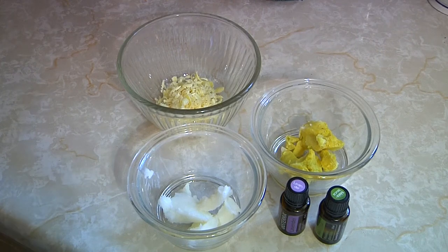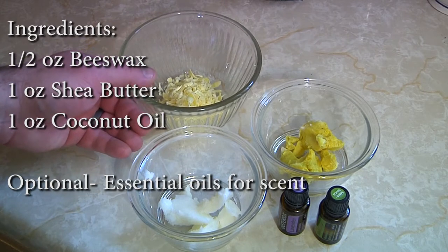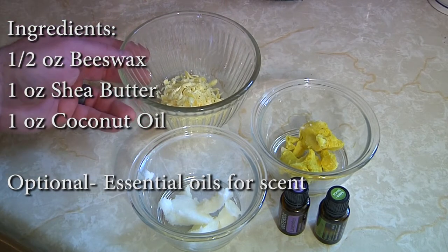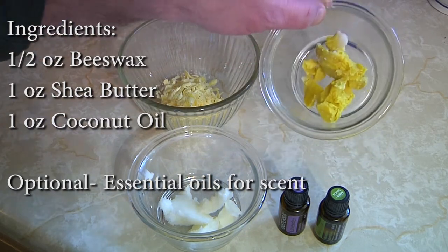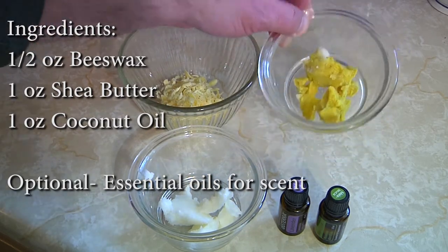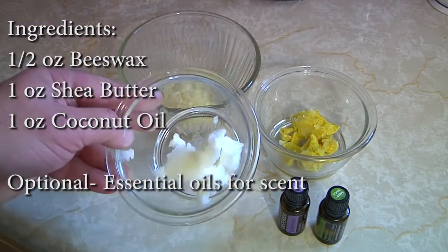So now for ingredients, it really can't get too much easier than this, in all honesty. You have 1/2 ounce of beeswax. That has to be honey beeswax. And then you've got 1 ounce of shea butter. This is the great stuff. We get this from our flea market. They bring it over from Africa, and this stuff is amazing. And then 1 ounce of coconut butter.